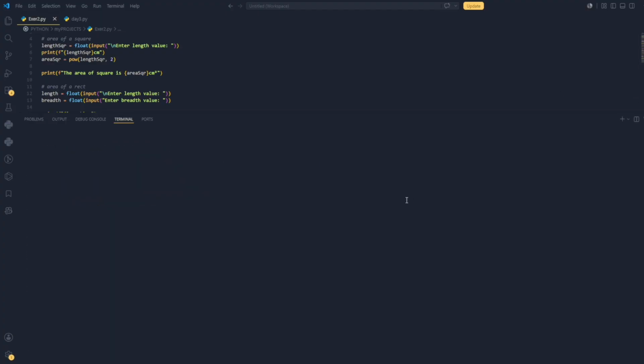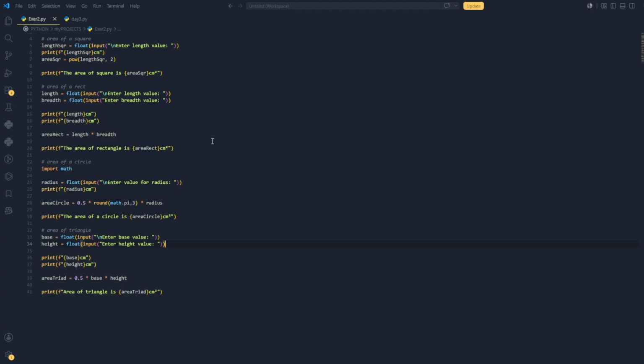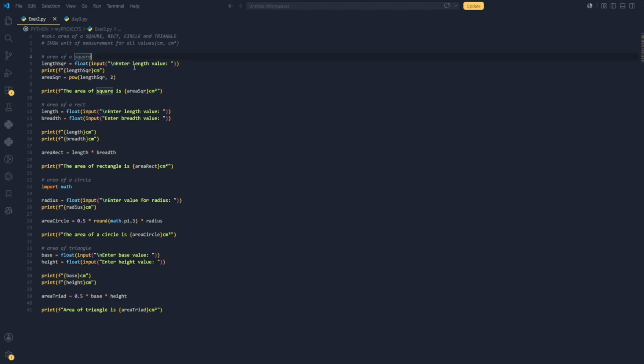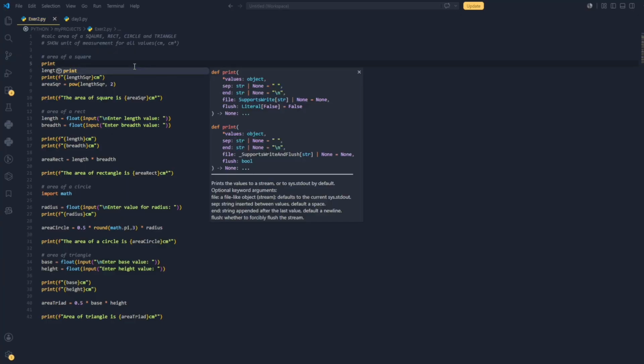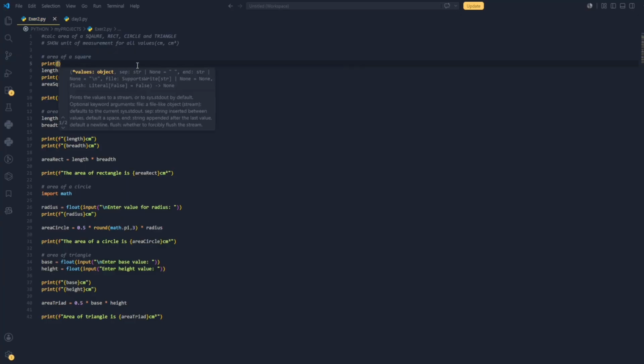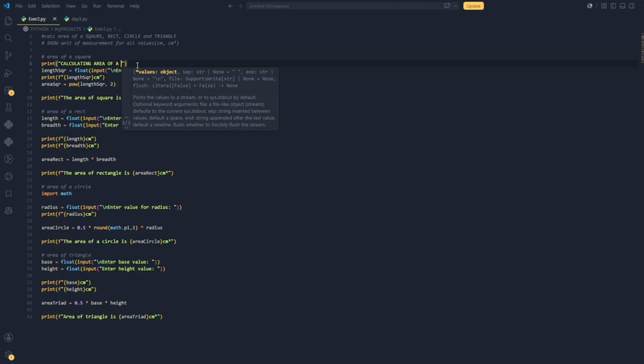So basically that is how you write a program on this. So this is for enter length value, but then how do we know which is which when running our code? So that will make us add a printing statement at the top of all our different segments in our code. So let's say here we have calculating area of a square.